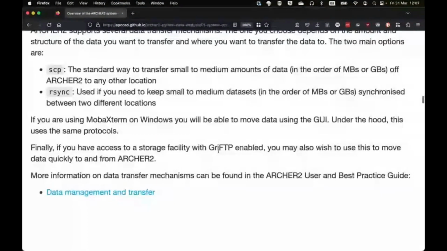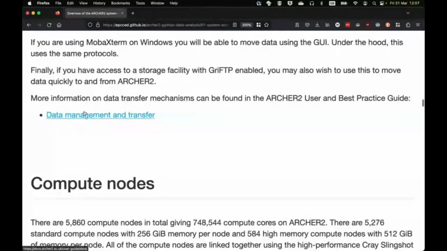There is GridFTP also there if you have access to a remote facility with that. This is much more specialized, and this is not guaranteed at all that you'll have access to this. This is really dependent on your end, but some people do have, say, GridFTP storage at their home university or the like. And again, we're going to have a few of these links. There's really too much to cover here, but we provide links to the documentation if you want to read more about these.